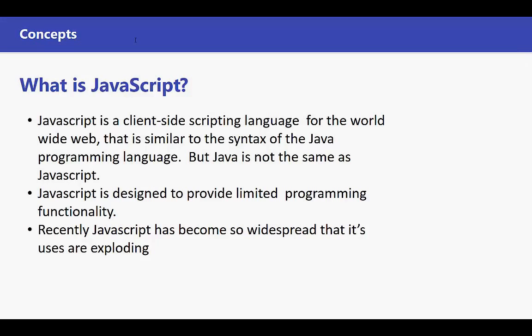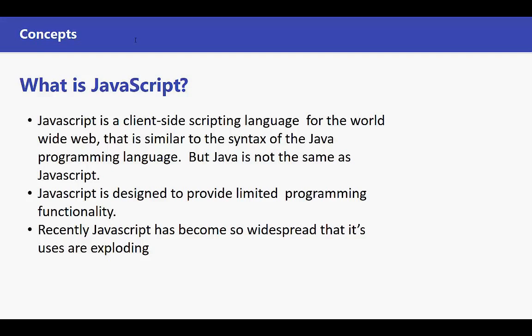So what is JavaScript? What does it do? How does it differentiate from all these other languages? Why is it not Java? Java runs a full program. JavaScript runs on your machine. So it's not running on Facebook servers. It's not running in the cloud. It can, but the way we're going to learn it is it's running in a browser. You can't just open a JavaScript file on your desktop and see what it does. You have to open it up through a browser, and the browser will interpret it.